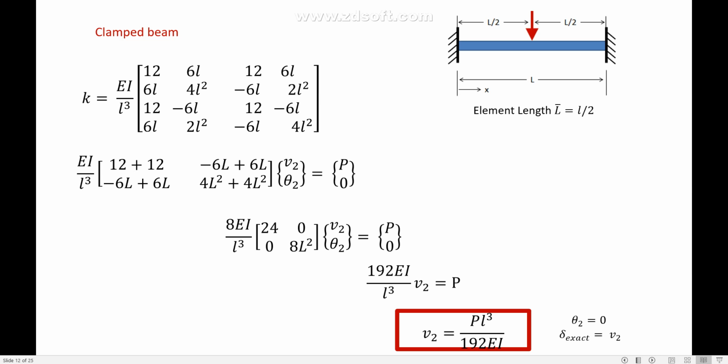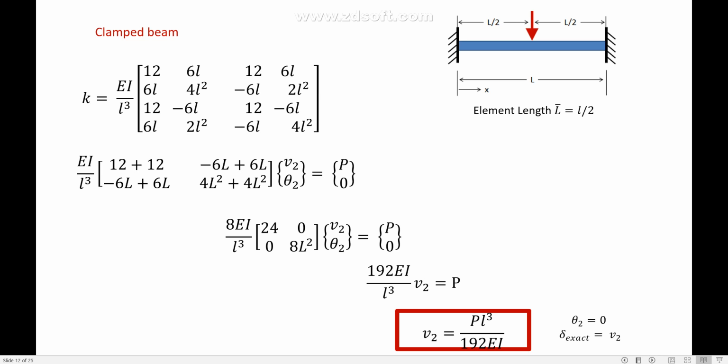I am assuming it is a long beam, so I am not correcting with shear deformation. The element 1 stiffness matrix and element 2 stiffness matrix are the same, except the change is the length. Here let small l equal to capital L divided by 2.